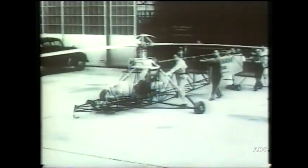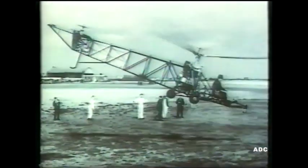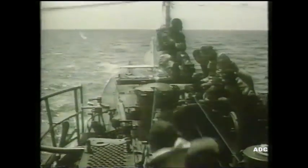The most successful of all experimenters with helicopters was an American called Bell. His helicopter used blades on the tail as well as the main blade to move in the air under greater control than many of his rivals. Other experiments were less successful. This flying machine was a mixture of aeroplane, helicopter and auto-gyro. The engine pulled the machine forward and the blades spun in the wind to keep it in the air. This experimental helicopter also used the power of the wind to keep it flying.